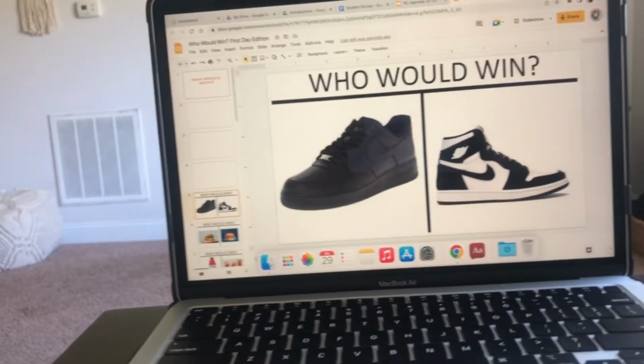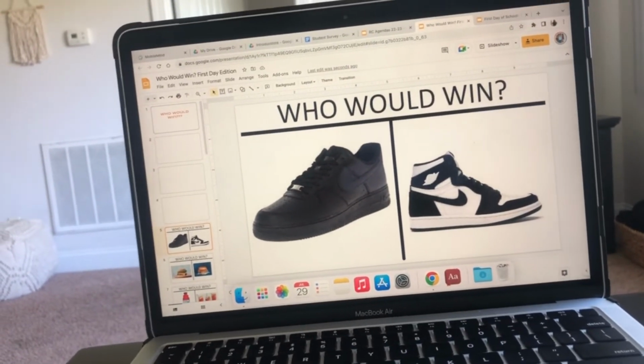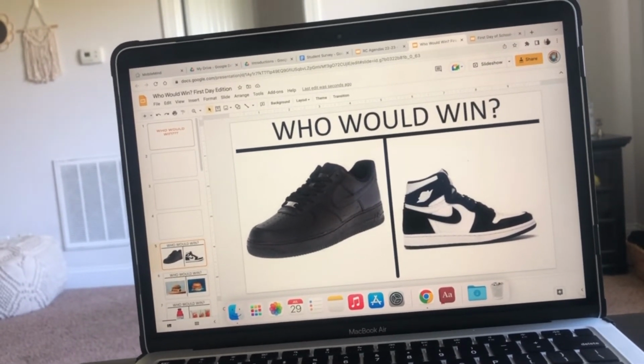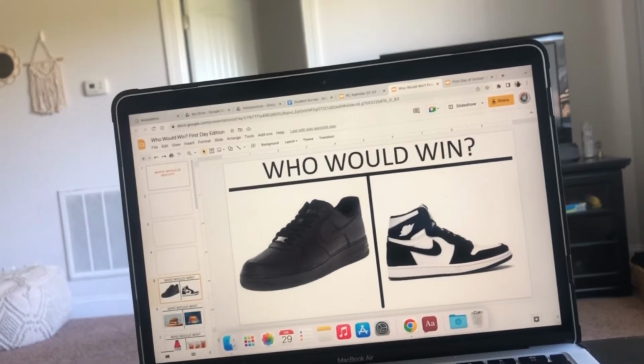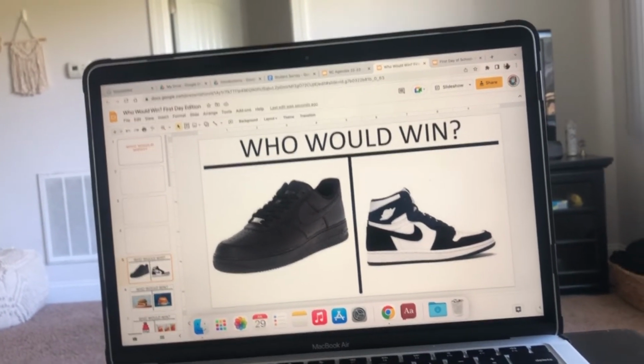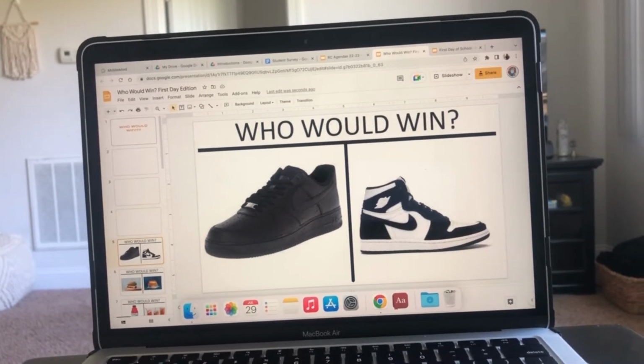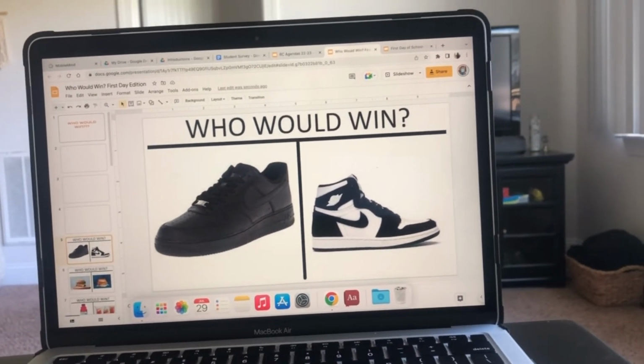I would have everyone who is voting for number 1 go to the left side of the screen, and everyone who wants option 2 on the right side of the screen, and then they can see what people have the same interests as them. It also is a good way for me to get to know them, and I plan on participating as well. As you can see, this first one is shoes. Some of these are food, there's TV shows, there's movies. It's just pop culture things that they can see that I actually know about. Again, I'm young. We talked about this in the Q&A.